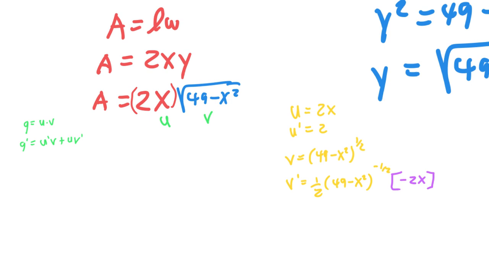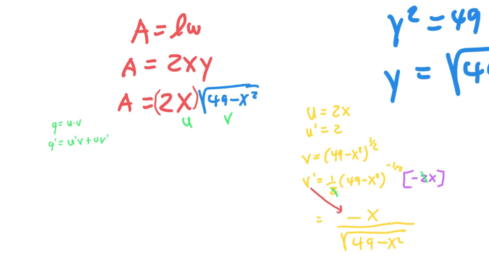Let's clean that up a little bit. And that would most definitely be a scenario where this 2 cancels with that 2 for sure. It's also a scenario where this thing kind of goes to the denominator. And what's left up top? A negative x is left up top. So we have a negative x all over, and let's turn it back into a square root. It would be the square root of 49 minus x squared. So what have we learned? We have learned that v prime is that.